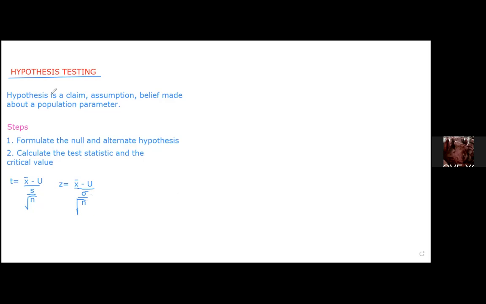Now you use the t when your n is less than 30. So the t is used when n is less than 30. That is when the sample is small. Your n, that's the sample size, is less than 30. And when your sample size is greater than or equal to 30, use the z. But mostly in the questions we are going to solve, we are going to use t. So when your sample is small, use t. When your sample is large, use z. And how large is large? When your n is greater than or equal to 30. But we mostly use t. So that is the test statistic.